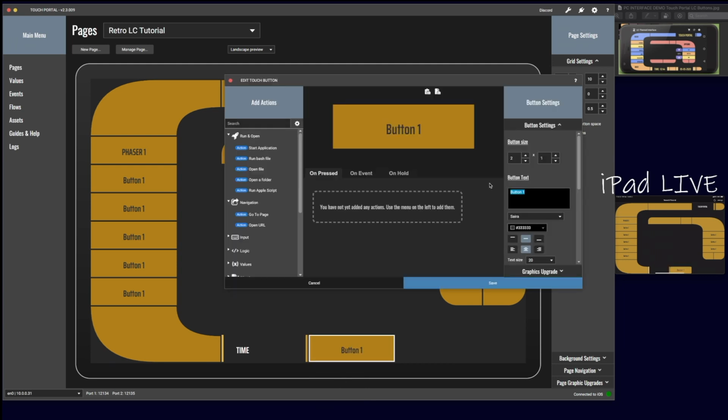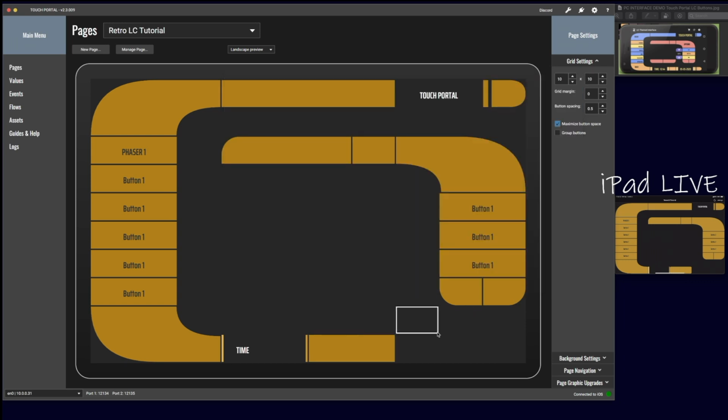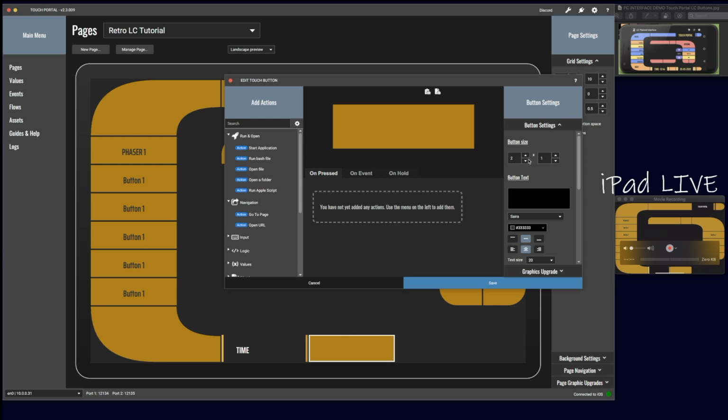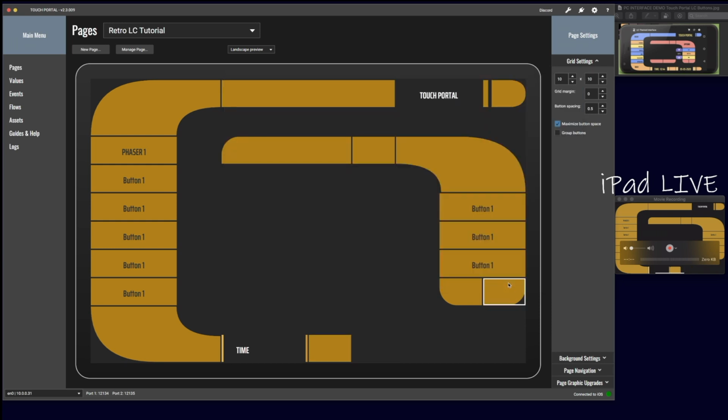Let's take the word button out. And then we have the date in here. I think we only want to make that 1 button. There, that gives me a little bit extra room.